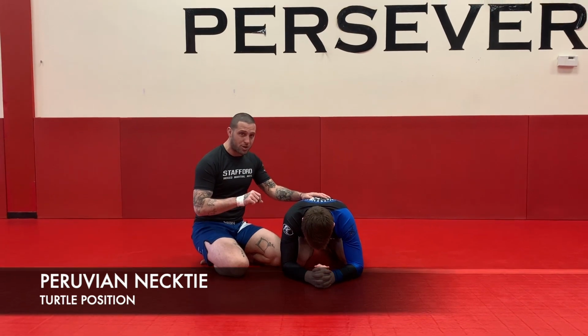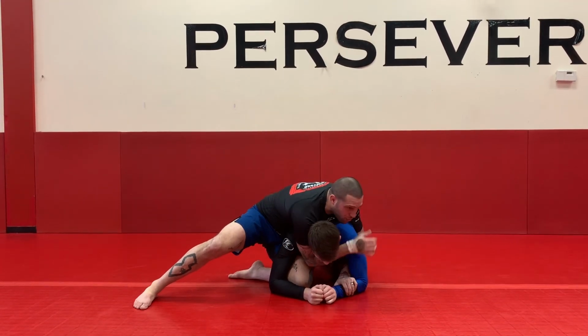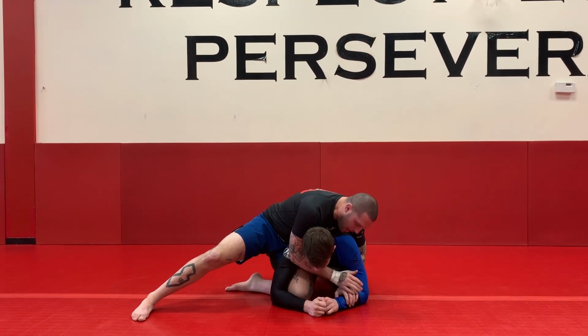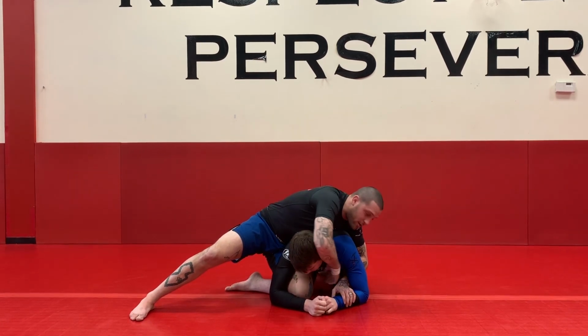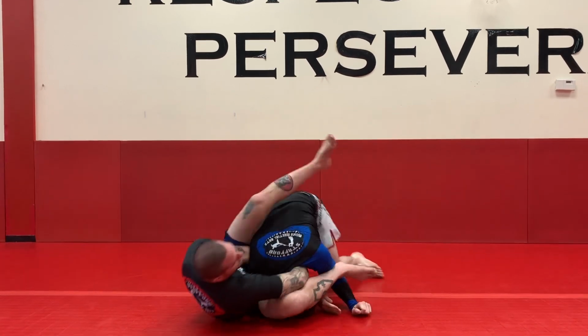Necktie from the same spot in turtle position. I'm gonna get my knee in from the side. Now instead of trying to choke from here, go for maybe a bulldog choke, something like that, which I totally can do. I'm gonna start reaching over his head instead. When I reach over his head, this arm comes back, I grip the wrist. Step one, sit two, finish three.